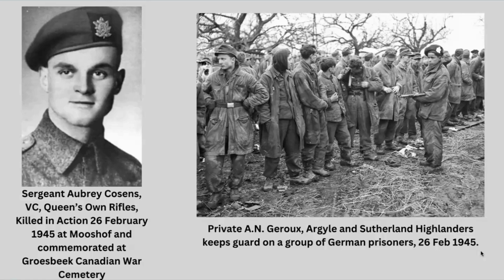They advanced and cleared the anti-tank ditch surrounding the town and made it into the northern half by midnight, when resistance from the German paratroops suddenly increased significantly. All through the night, the fighting was confused, and by 4 a.m. on the 27th of February, it was all but over in the north, and so the North Nova Scotia Highlanders pushed through, and by 9:30 on the 27th of February, they were in the southwest corner, and finally some tanks had arrived, which helped them with some of the tougher sections, and by the end of the day, the town had been completely secured.